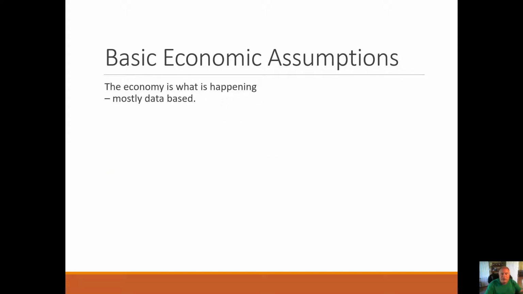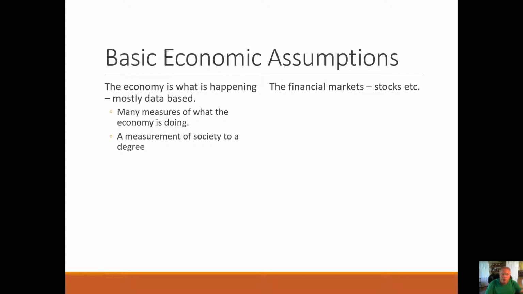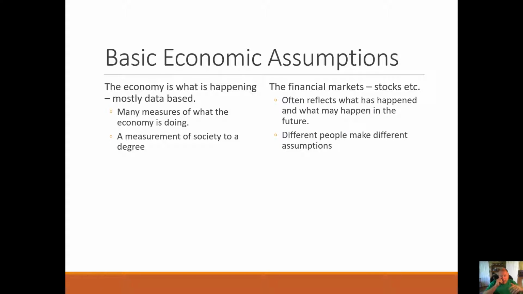The other thing is the economy is what is happening. Mostly data-based, there are many measures of what the economy is doing. Is it growing? Is it staying stagnant? Or is it falling? And it's a measurement of society to a degree. And then there are the financial markets, stocks, bonds, etc. And they often reflect what has happened, but also what may happen in the future. Different people make different assumptions about what is going to happen. Thus, you have a difference of opinion.